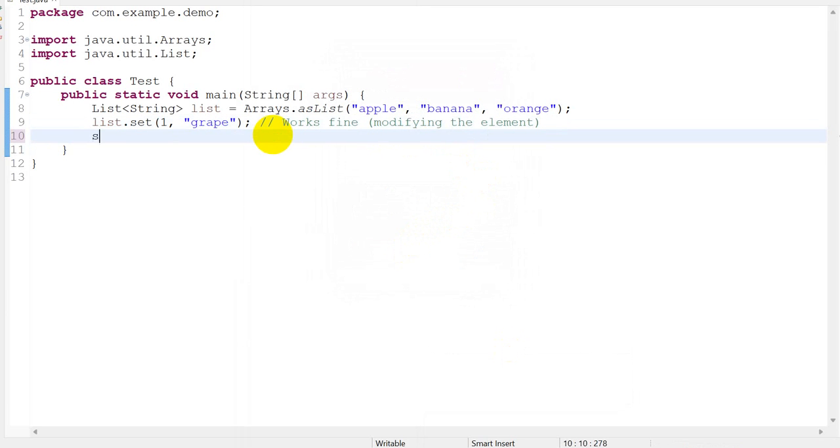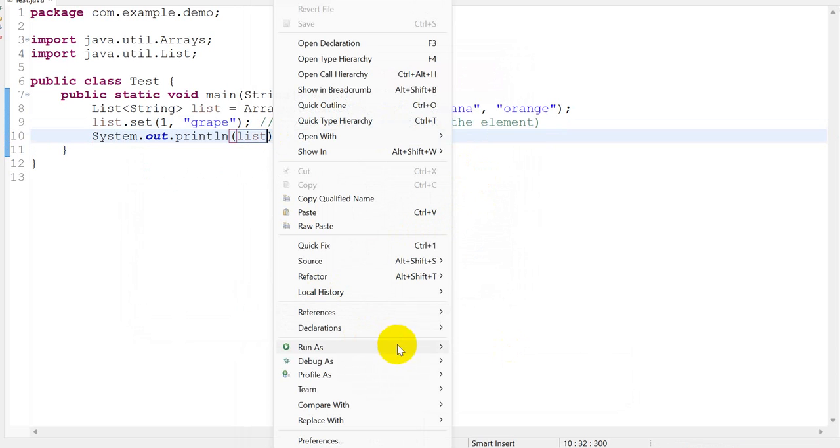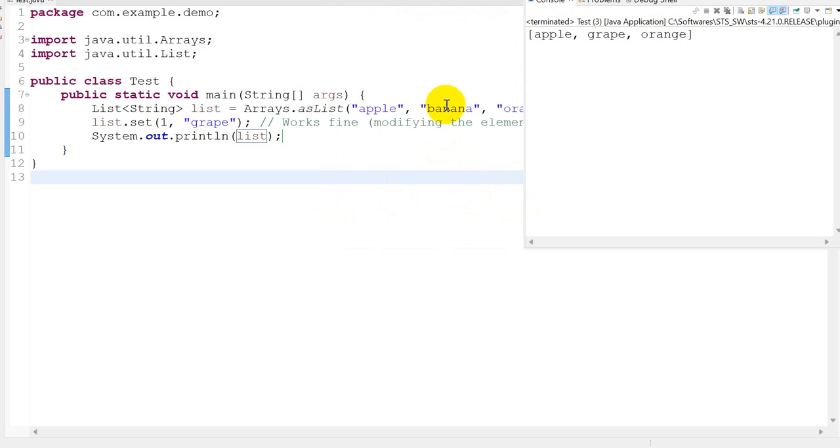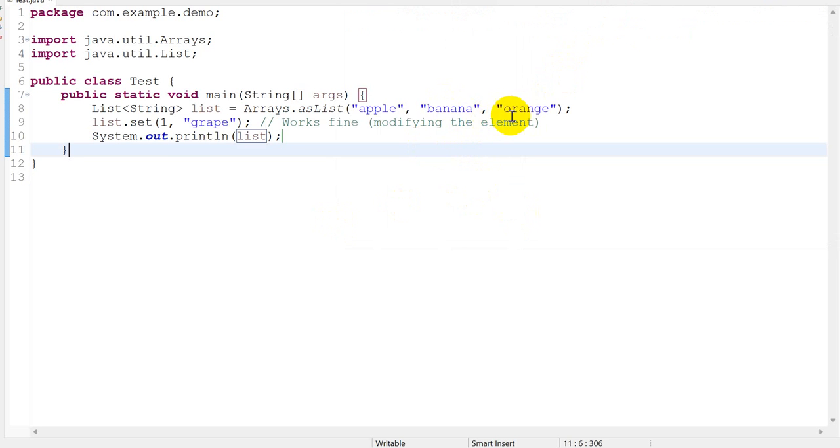Let me print this out, the list, save this, and run as a Java application. We can see at the first index it is replaced with grape. At the place of banana it is grape. We are able to modify.